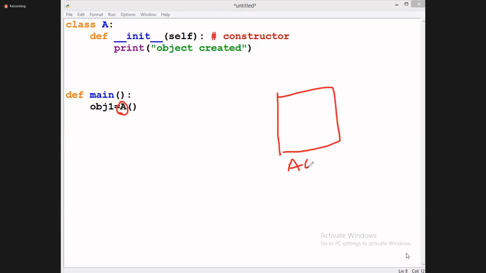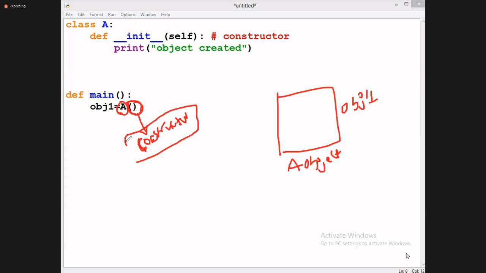So this is called an A object, and the name of this object is object1. What will happen on creation of object? Now this parenthesis is there, no? This parenthesis indicates you are calling one method, and this method is the constructor. So on creation of object, it will call the constructor, by sending the address of object1.